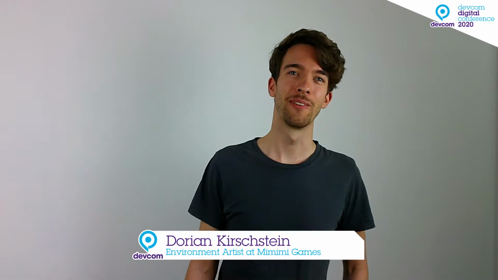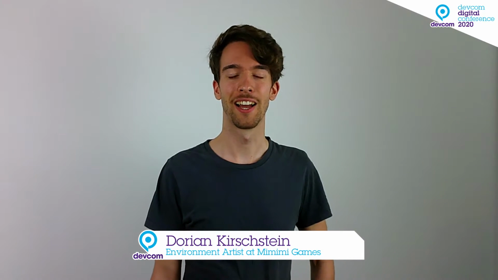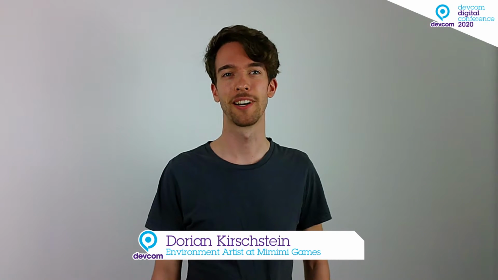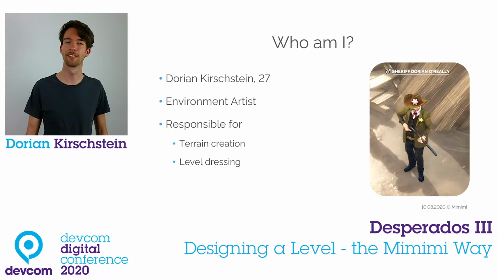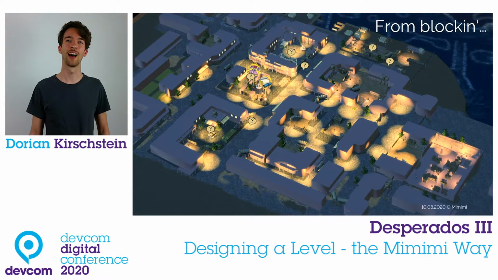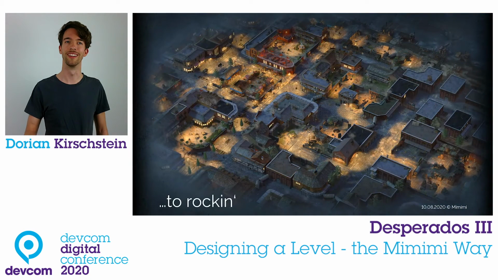Hi everyone, I'm Dorian, 27. I'm the environment artist at Mimimi. During Desperados III, I was responsible for the terrain creation and the level dressing mainly. This is me in the game, by the way. Maybe if you played it, you found me already. And I'm going to talk to you about how we get from this stage, which is basically the end stage of the blocking phase that Felix just talked about, to this.